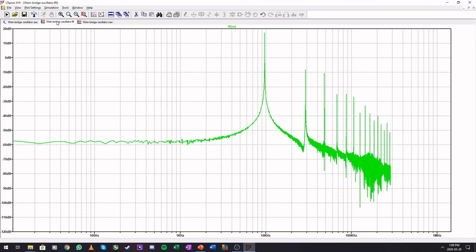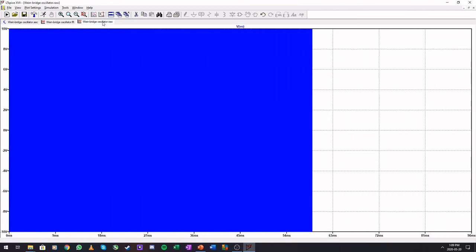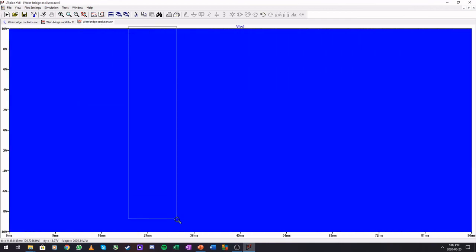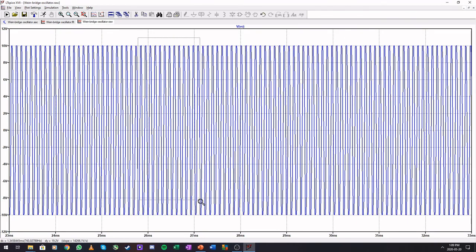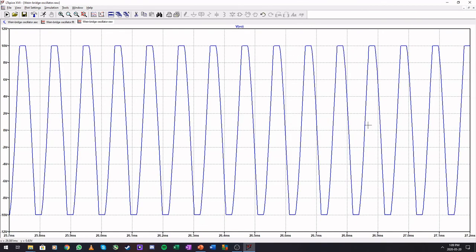So we need a way to express our distortion, and we need a way to limit our output signal. I'm going to jump over to a simulation where I added automatic gain control and have a look at the FFT there and the output signal.